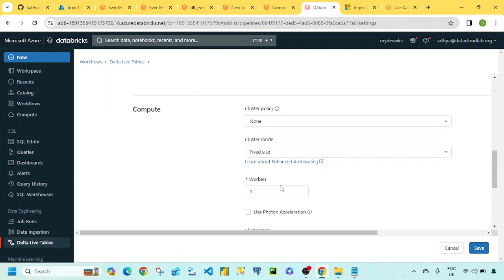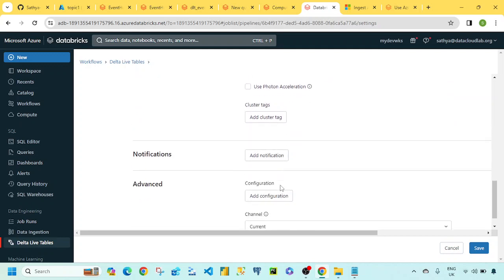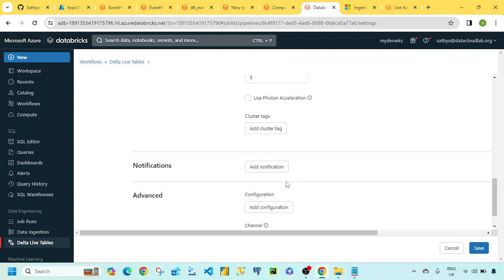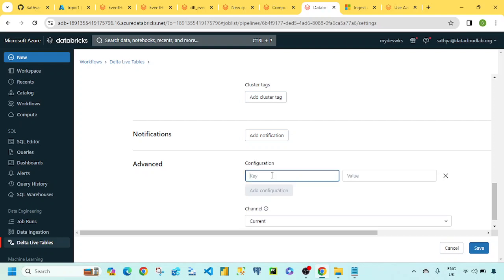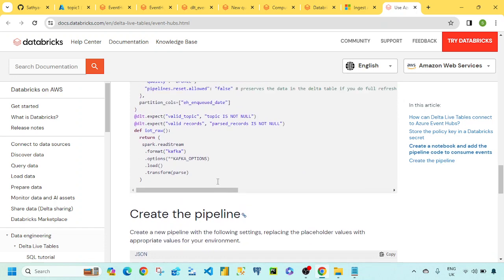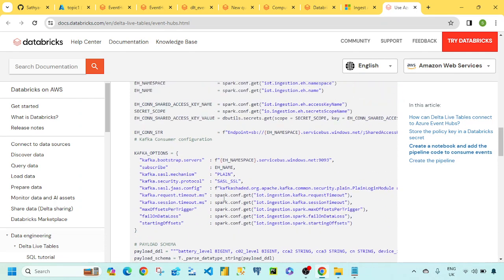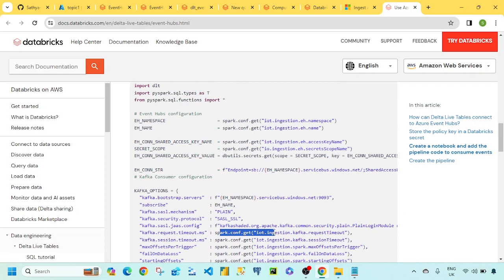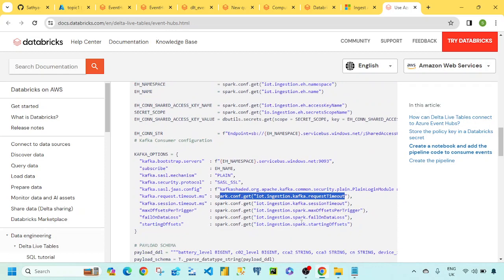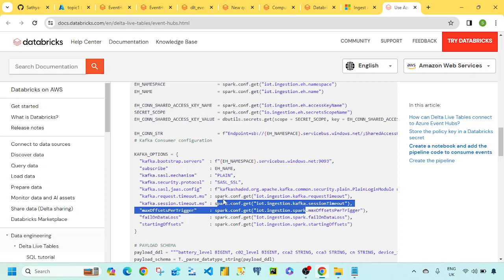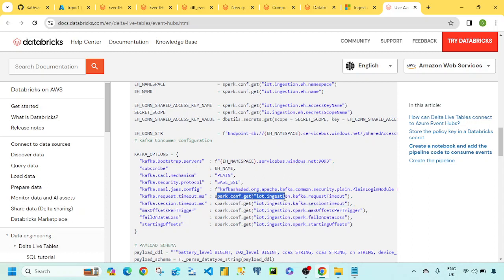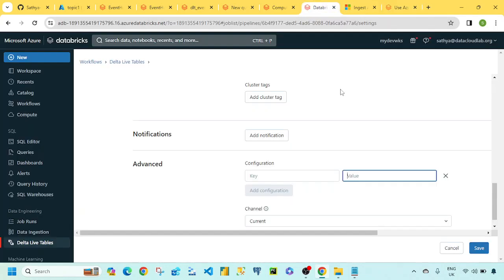And then I don't have any cluster policy, and these I have given. This is where we configure as a key value. If you see in the documentation, all these things where they had given spark.conf.get, if you have used it like this in the notebook, what you need to do is set the values here as a configuration.